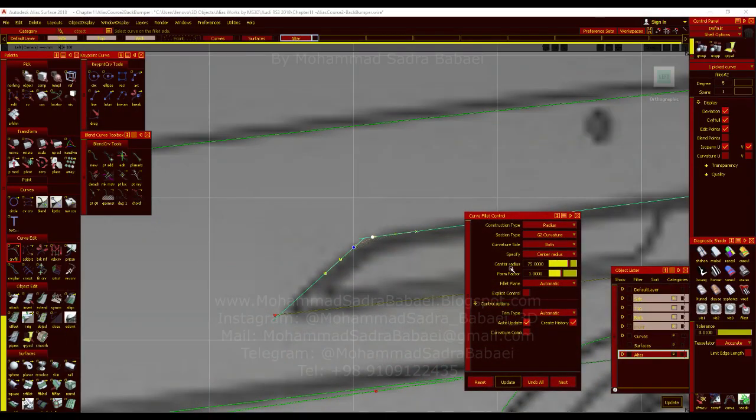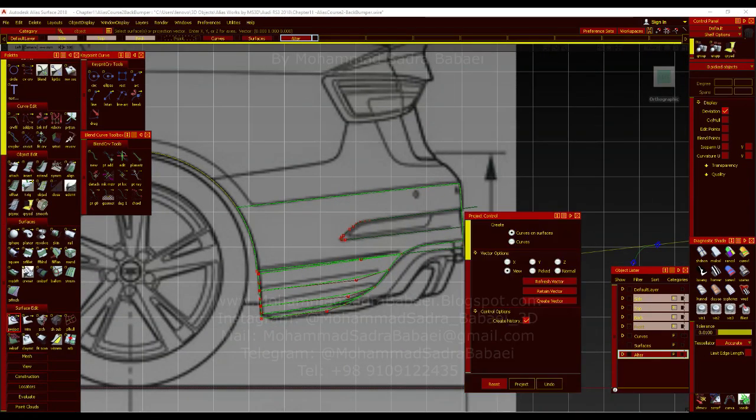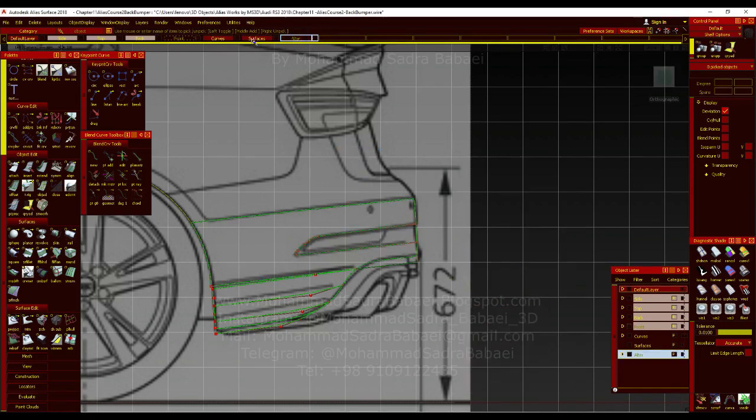You can see something here. Anyways, you can use other zoomed photos, or I don't know if you have an RS3 in your country, so you can check it out, because we are always setting fillets. We are always guessing fillets, so it's not an exact value and it's not the correct value, but it's very approximately correct. Okay, we're going to project this curve. Done.